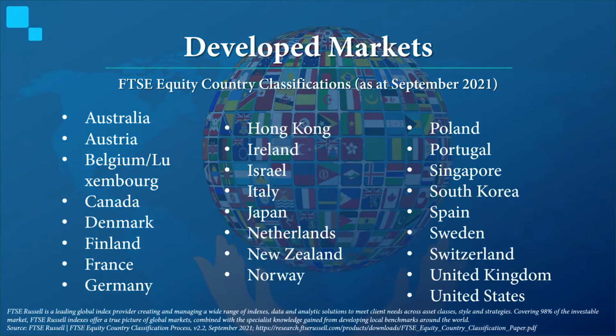The country must be high income and open to foreign ownership, allow for ease of capital movement, and have efficiency in their market institutions. As of 2021, Standard & Poor's classified 25 countries as developed markets. The United Kingdom, Hong Kong, Australia, and Japan are just to name a few. Developed markets are considered more stable markets, and it is important to note that although the U.S. economy is one of the biggest in the world, it hasn't been the fastest growing when compared to other markets.